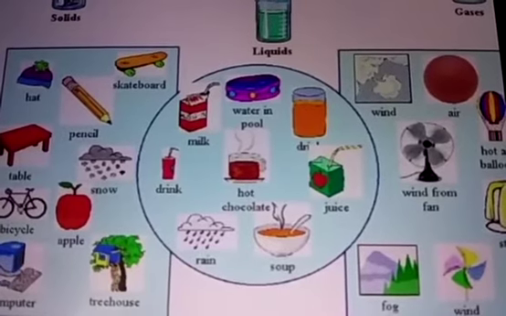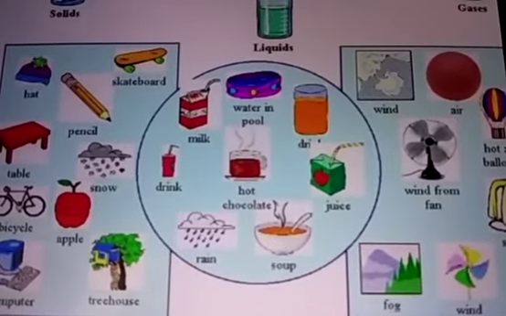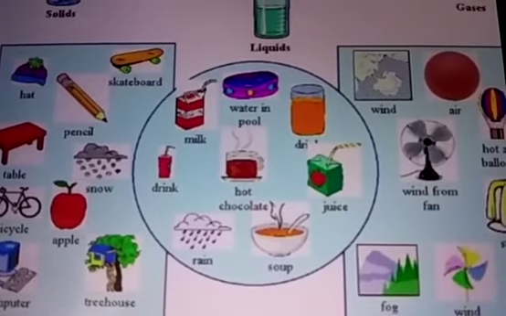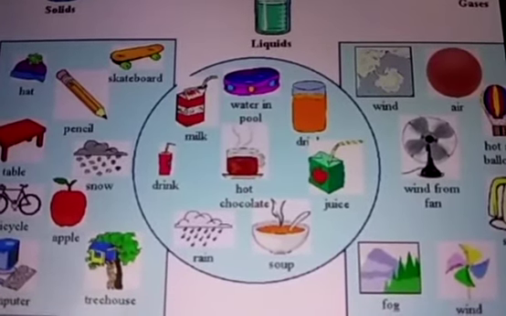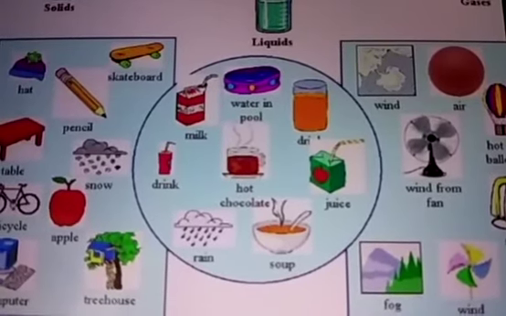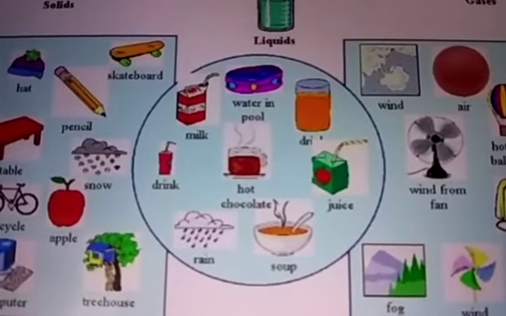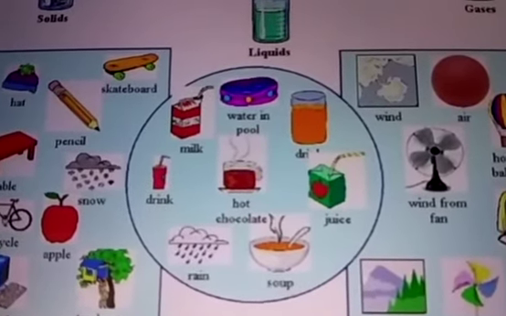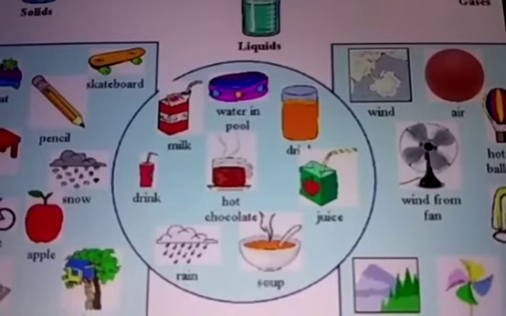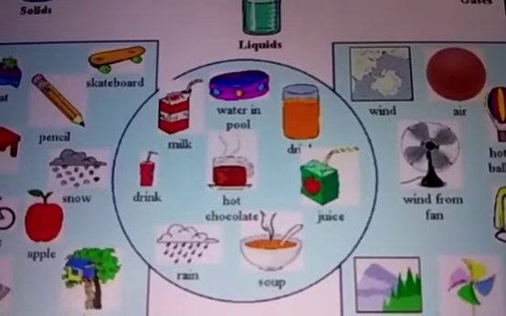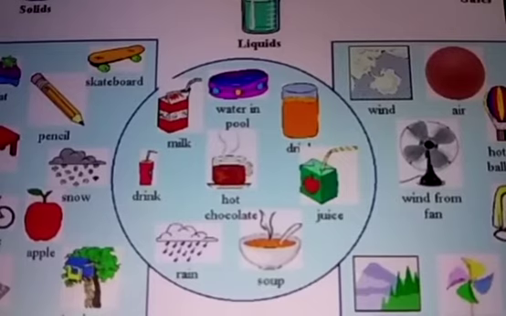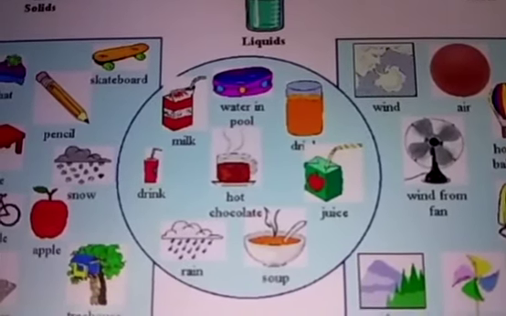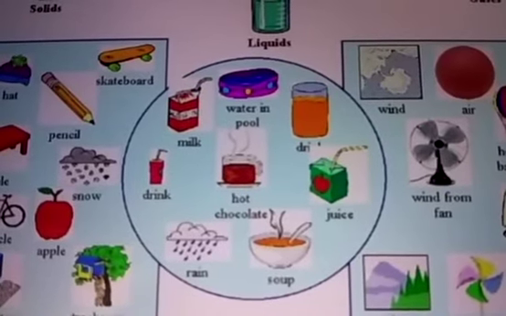Gases do not have a definite shape, same as liquids. They also take the shape of the container, and gases flow. They fill up the entire space available to them, like for example the air around you. If you are in a classroom, the whole air is spread inside the classroom. In the same way, when you are outside in the garden, the whole space is covered with air. So air also does not have a definite shape. They also flow.